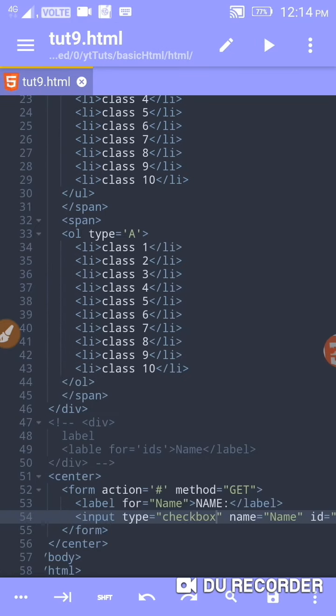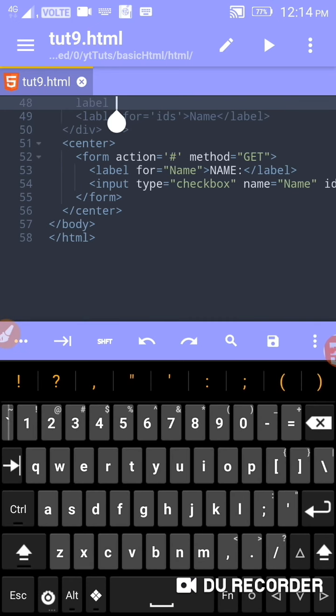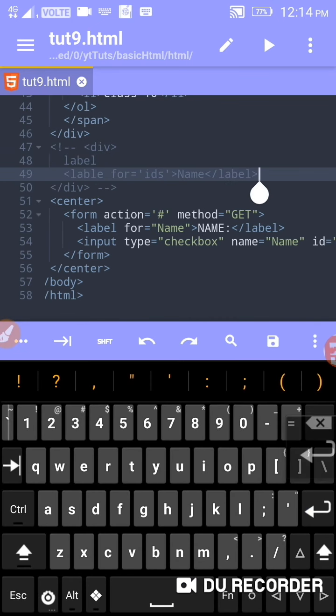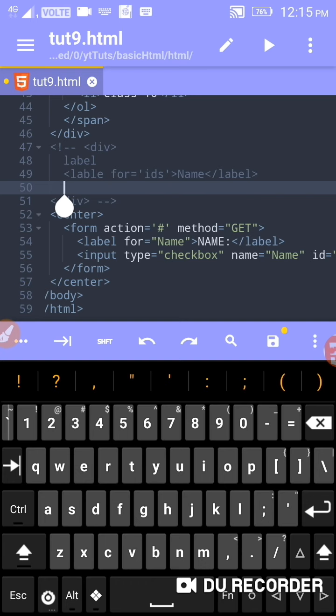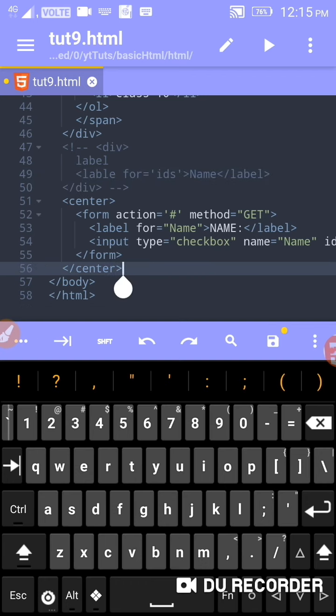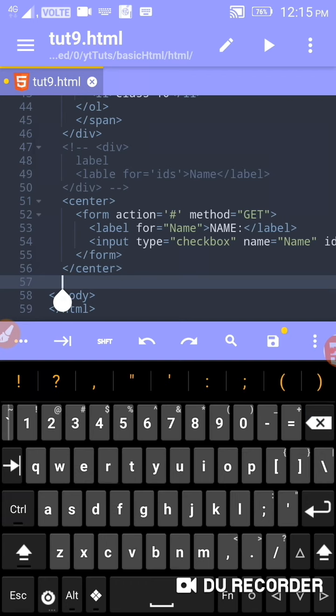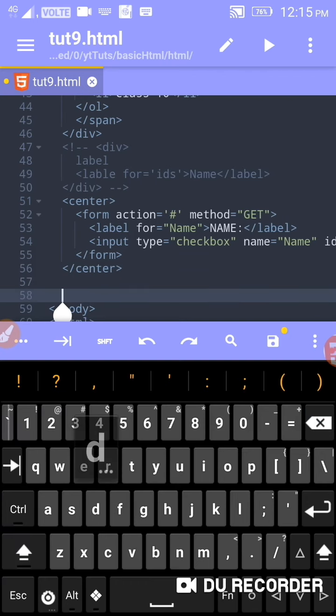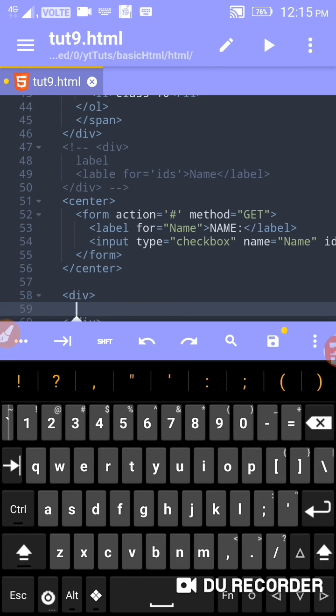Now let's talk about IDs. Why do we need IDs? First, to understand IDs, you have to know a little about classes. So I'm going to create another div tag, and in this div tag I'm going to add a comment.